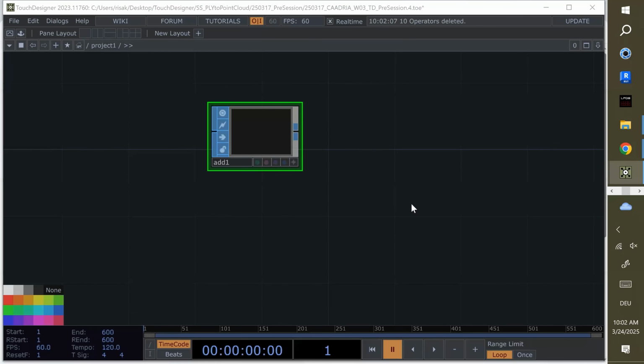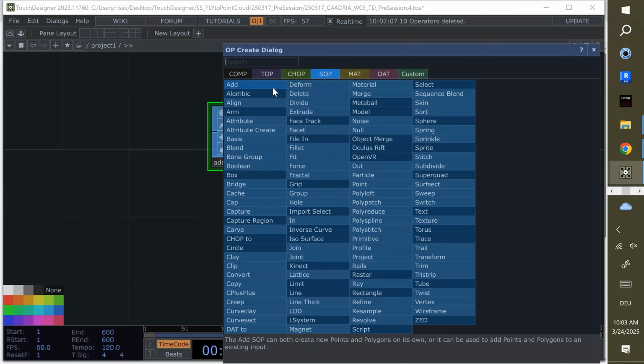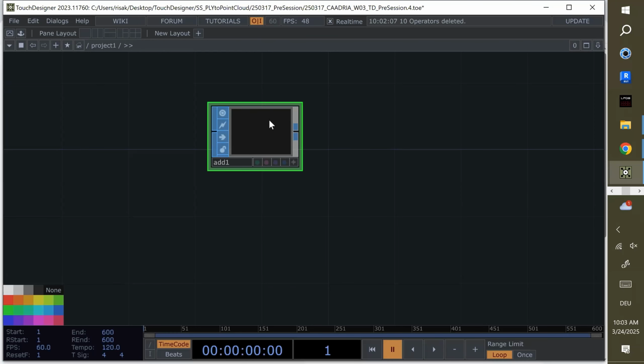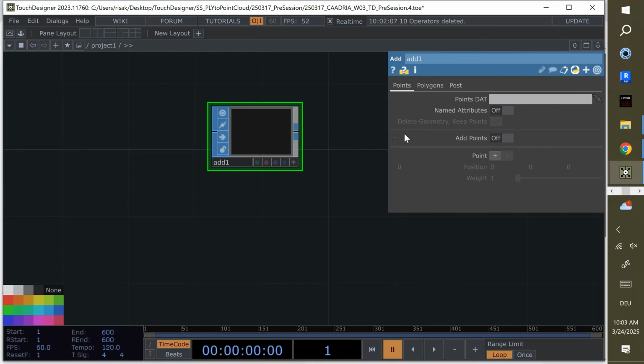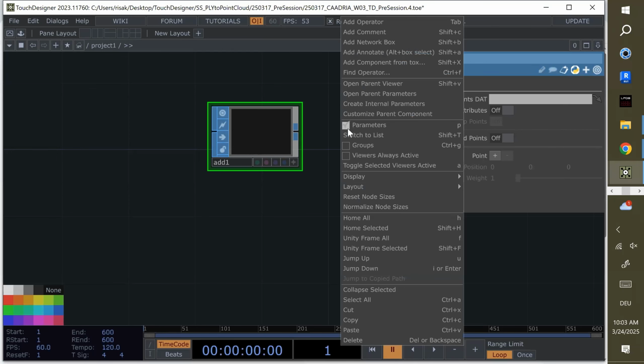Again, double click, SOP add. And if you don't have the property here, you just turn on and off this P. Or you can also right click, and there's a parameter here, so you can also turn it on and off. So this is the same. You can just use whatever you want.